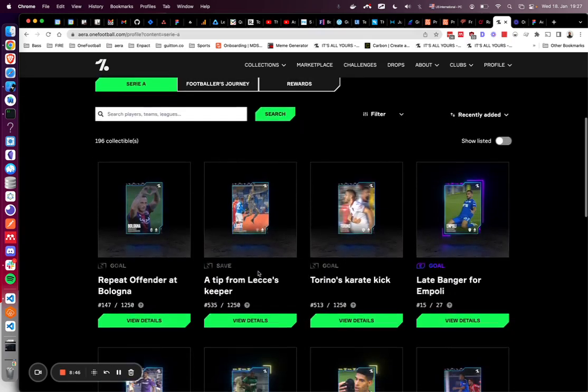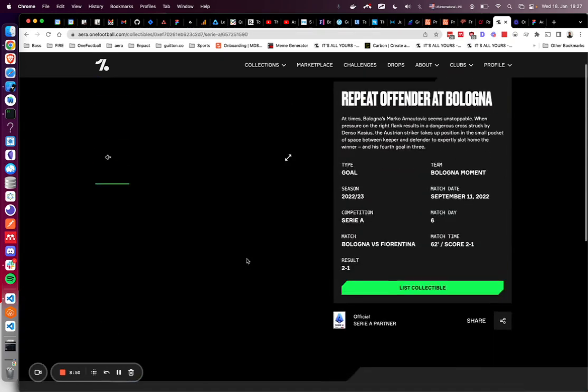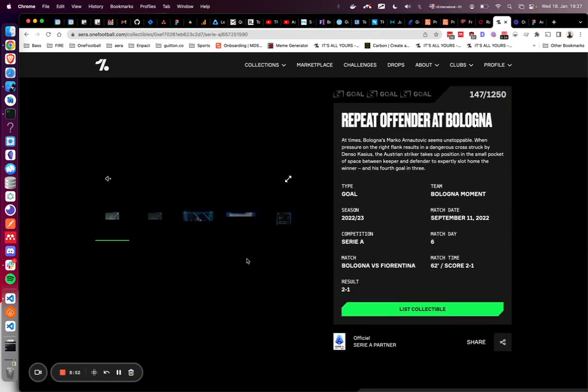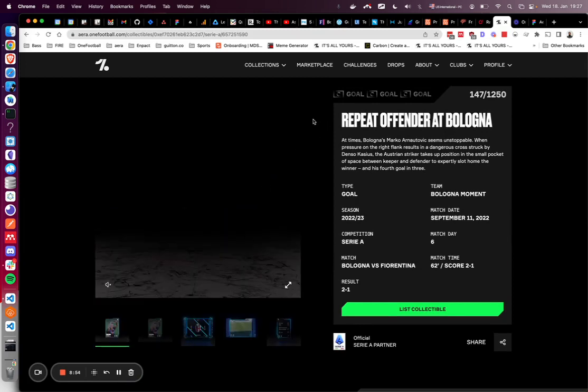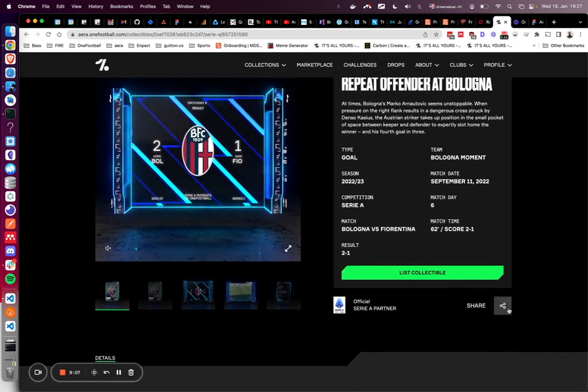collectibles. If I go to one of the collectibles that we just opened in one of the packs, I can click view details. I'm taken to the collectible detail page. And on that page, I'm able to see my NFT. I can see on the right side a lot of metadata around the NFT. The video starts playing. I can share it on Twitter.